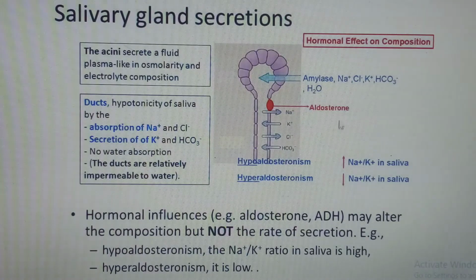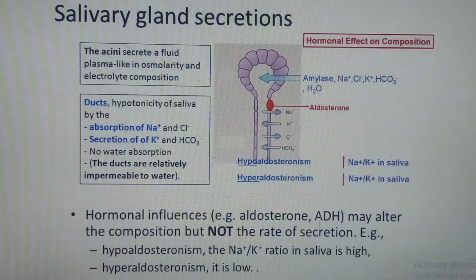Okay, so what happens is that the sodium potassium exchange is under the influence of what we call aldosterone. So if the body realizes that there's less sodium in the system, then it has to reabsorb more sodium from the saliva produced by the acinar, and then secrete more of the potassium ions. So you have to know the situations where there's low aldosterone in the blood and where there's high aldosterone in the blood. Where there's high aldosterone in the blood, it means more sodium will be reabsorbed, and most of the potassium will be secreted. So within the saliva, if there is low aldosterone level, then sodium will actually go up because less will be reabsorbed, and then potassium will actually be low.